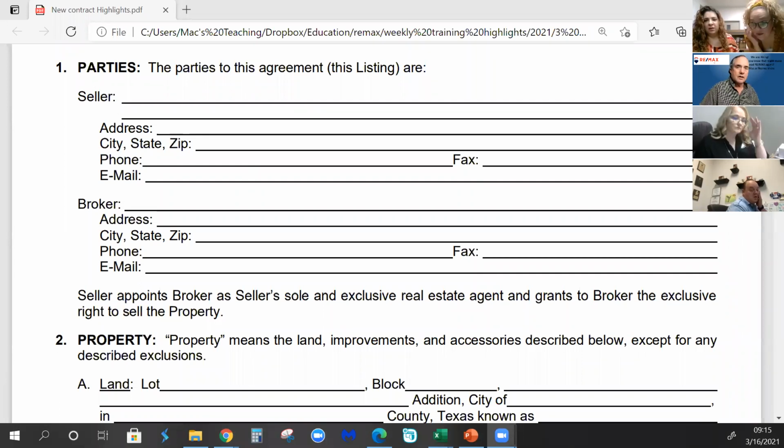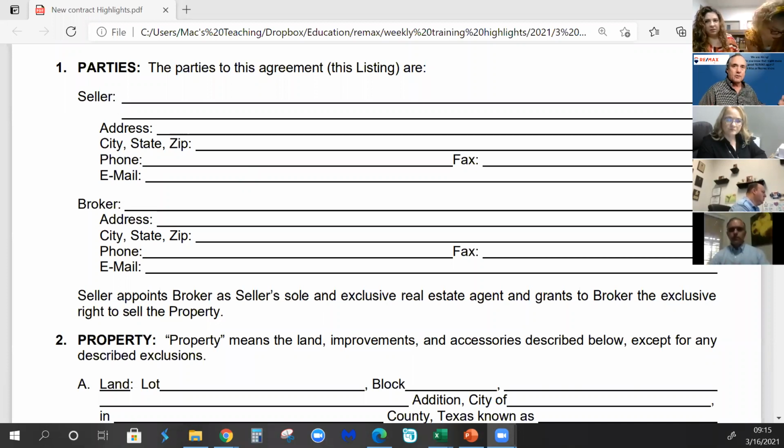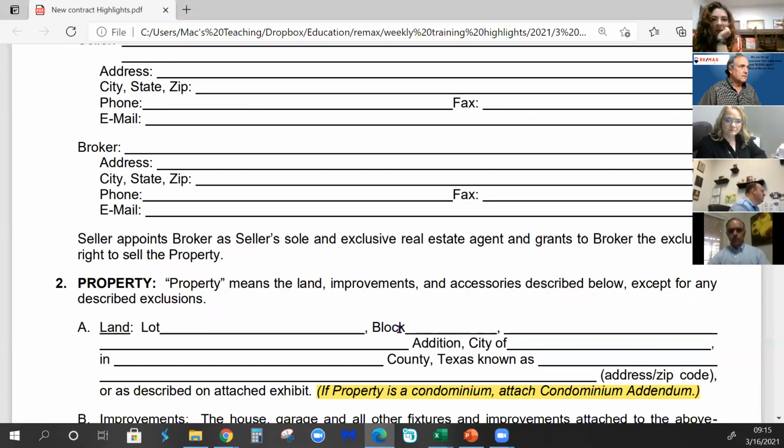Everybody's name and signature. I think I've mentioned there's a transaction going on right now where there were 6 people involved in it. The listing agent was asked, do you have everything? They said yes. And 4 months later, we're still dealing with this stinking thing because the listing agent did not have everything. If you're the listing agent, make sure that you have all the documentation that you need for it. Ask the right questions, please.